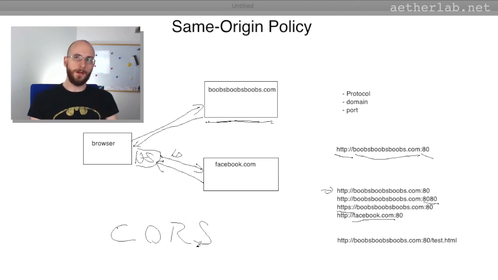The reason why we talked about this is because this is a pretty important security feature of browsers, and we need that to understand how JavaScript works and how attacks can be implemented. And we will use that in the future.